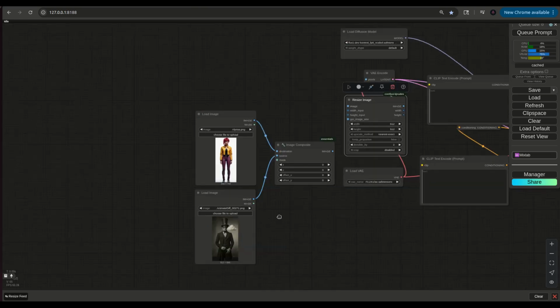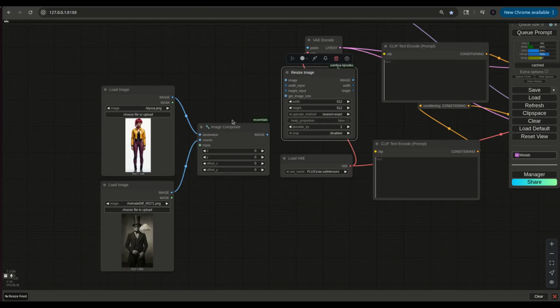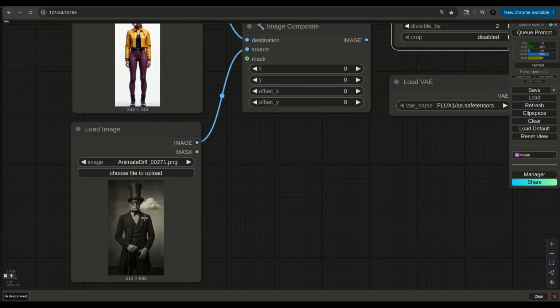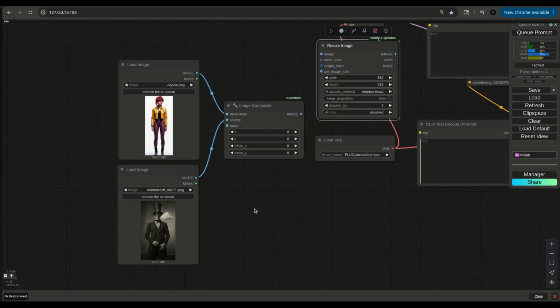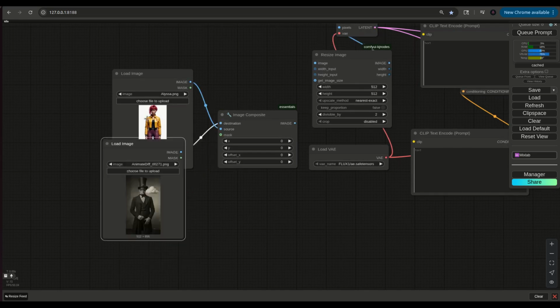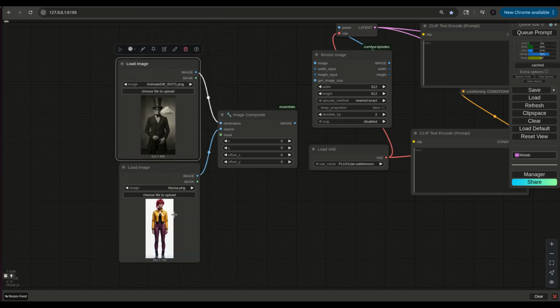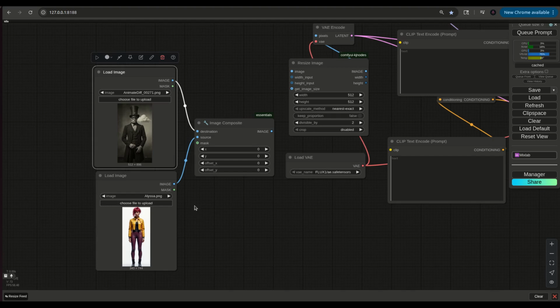So this might seem a bit awkward. And this is another reason why I like using the image composite, because the dimensions of this are close, but not exactly. This one's bigger than this one is. So let's swap this then. Let's make this the destination. This is the source. So the destination is the thing that is going to be in the background, basically. This is going to sit on top, and we're going to mask this off.